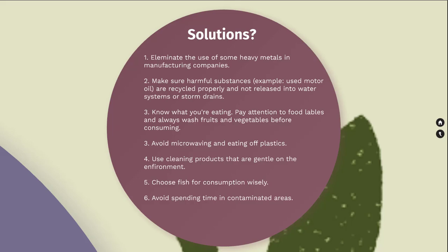So there are all kinds of different plastics, and plastics are made from, what is it called? Petroleum, like oil. So they are made out of oil and petroleum, and so whenever you're eating off those plastics, if it's not a safe plastic, then you're going to be bioaccumulating some of those toxins. Using cleaning products that are gentle on the environment.